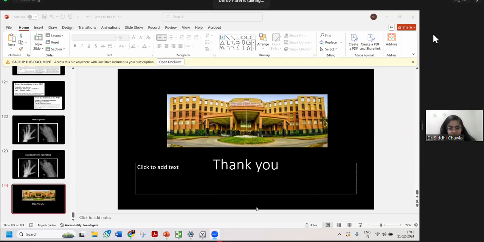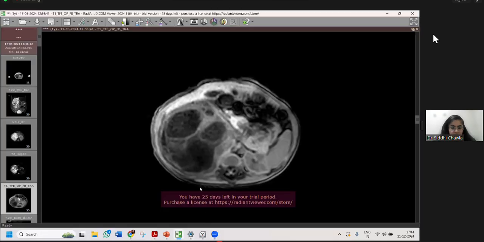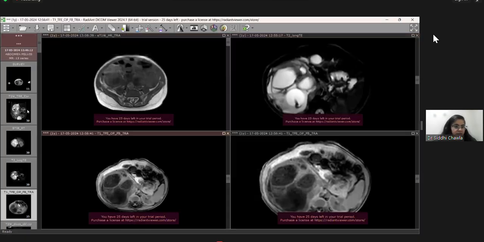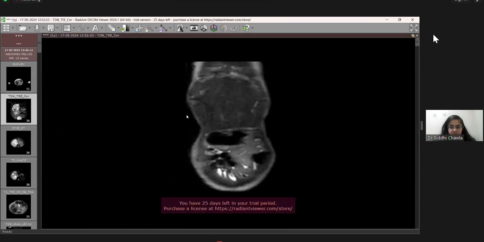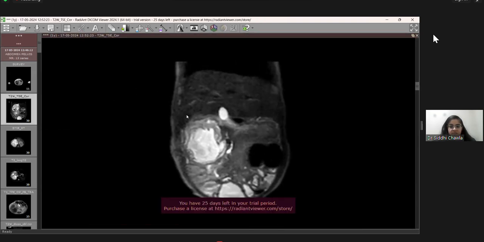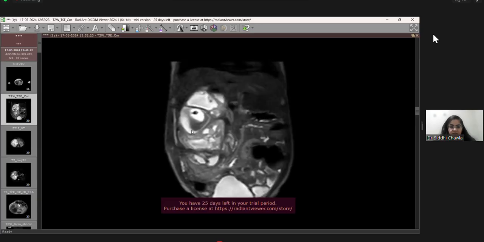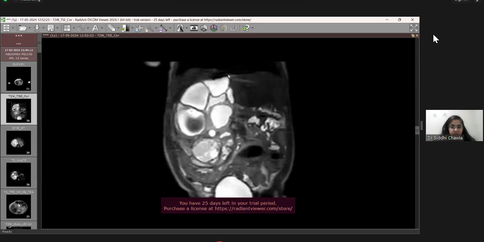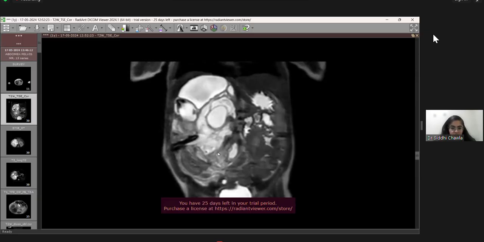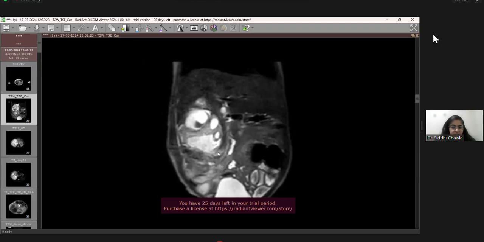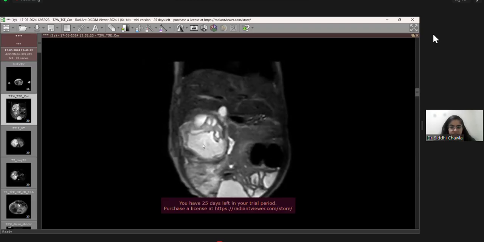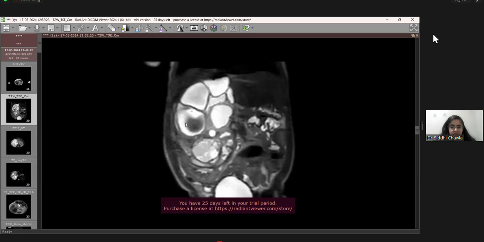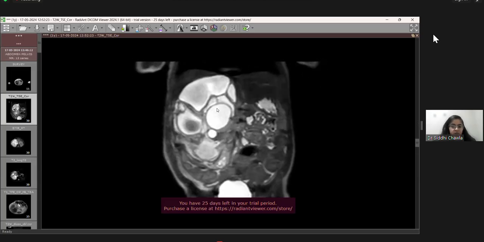Okay, so I guess we should go once to the MR that I was told to discuss. I'll show you what all I have. First I'll show you the T2 weighted image. This was the T2 weighted image of the patient, and you can see this is the distended gallbladder, this is the liver. And we have a lesion which is extending right up to the subdiaphragmatic location and displacing the kidney downwards. We have multiple enlarged cystic areas within the lesion, and some of them have some hypointense content within, some of them have hyperintense content within, and some of them are purely T2 hyperintense.